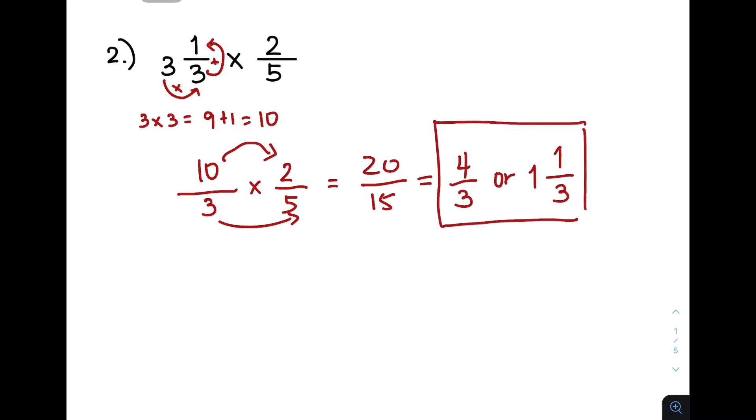Ngayon, may extra na yung gagawin dito, guys, para automatic simplified na gagawin natin. Remember, you have your 10 over 3 times 2 over 5. We can simplify this 10 and 5 because their GCF is 5. We can eliminate this and make it 1 because meron tayong 1 na 5. And we can eliminate this and make it 2. So, as you can see, the remaining numbers are 2 times 2. So, it will give us the answer of 4. 3 times 1, that is 3. So, you can see the same answer, or 1 and 1 third.